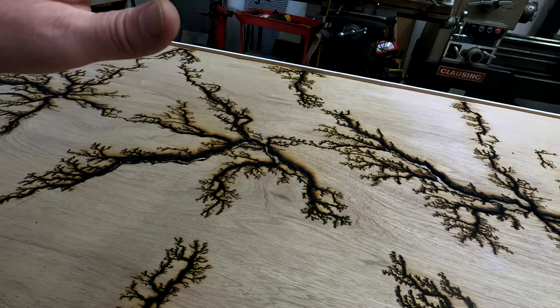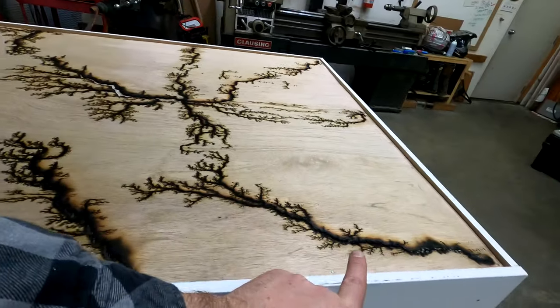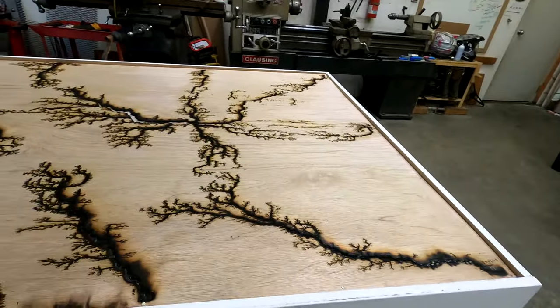So my plan is once the epoxy is fully cured, I'm just going to run a router bit around the edge to follow the surface of the epoxy. And then I'll round everything off, sand it, and repaint it.